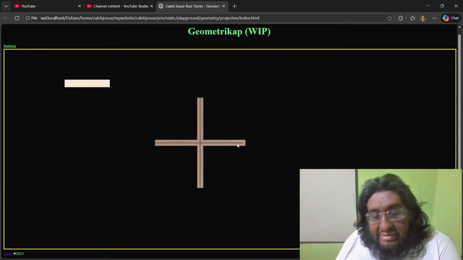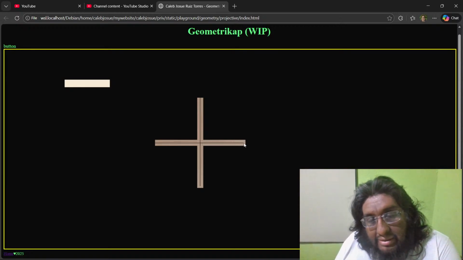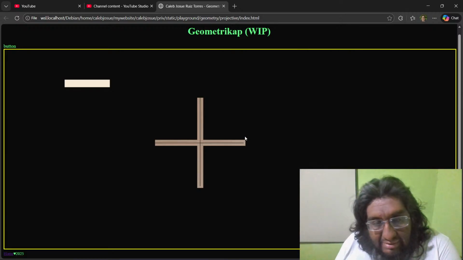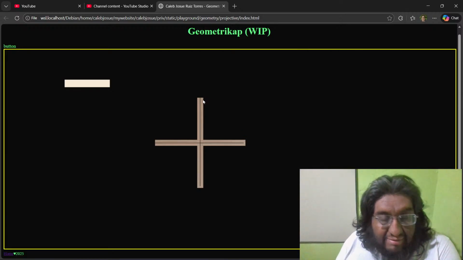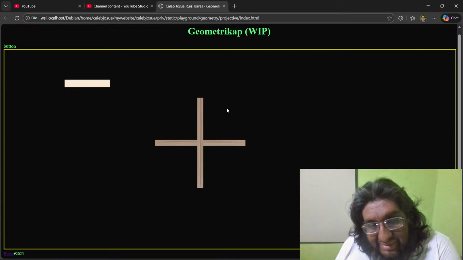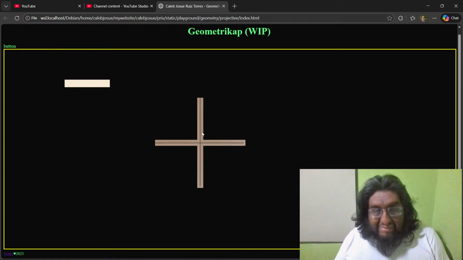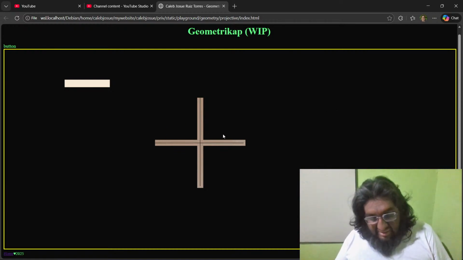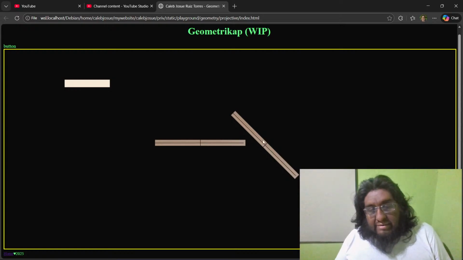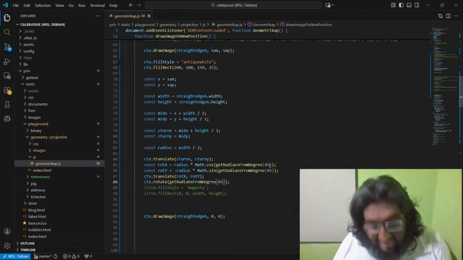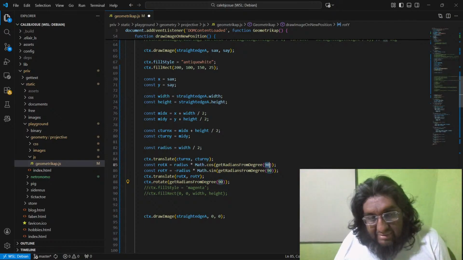Okay, so this is the thing, and we rotated 90 degrees. So we ended here. So 45 degrees should be here, like this, in the middle. But it will be wrong because of the negative coordinate that we have. In fact, we're wrong. We're going back to 90 degrees and explaining the reason.